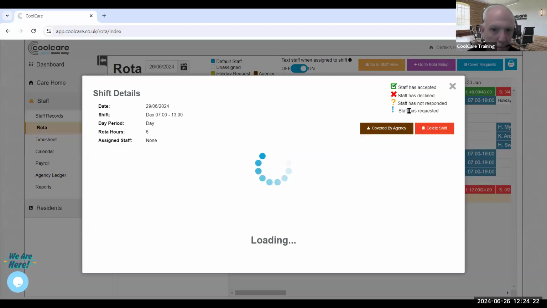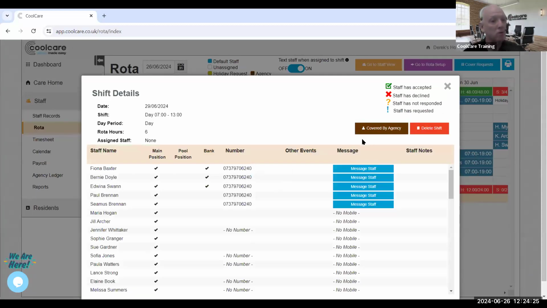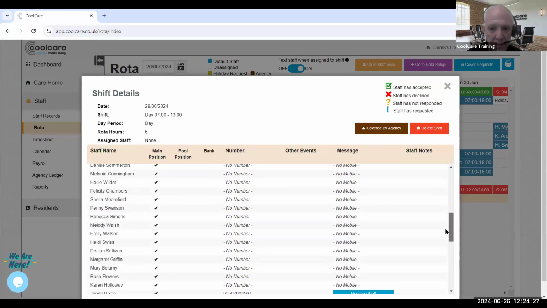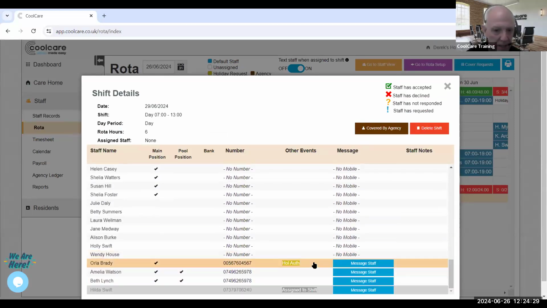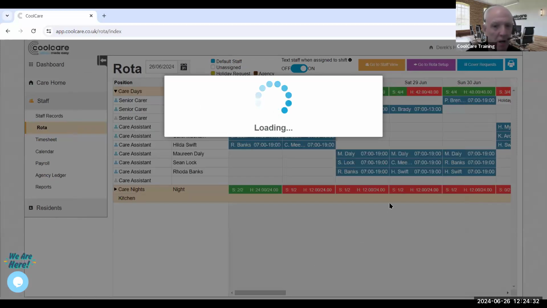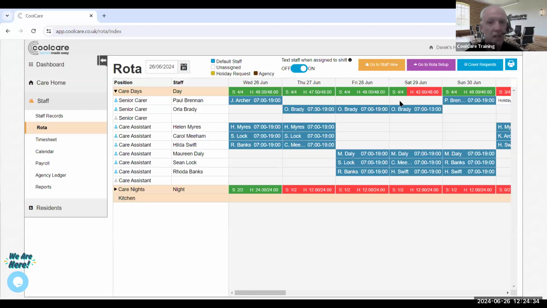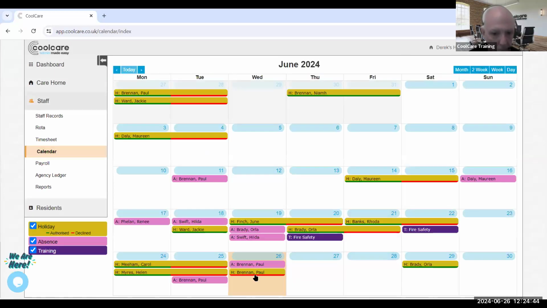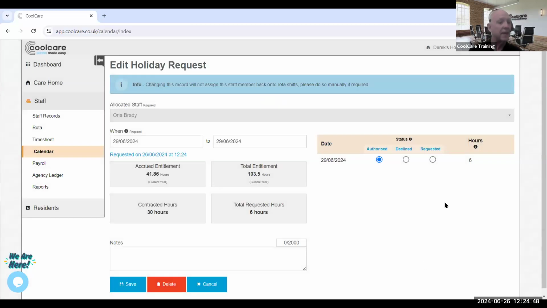And then on here, we could drop Orla. Now remember, we told Orla she's going to have holidays that day, so she will be down here at the very bottom. There she is. Although she's holiday authorized, I can still put her onto the rota. So on the rota, she's going to be working for 6 hours. She's going to clock in and hopefully clock out. Also on the calendar, she has a holiday. There it is for 6 hours. And that would make 6 hours work and 6 hours holiday. That makes the whole day. Obviously, you've got to work out the breaks and stuff like that, but I'm not doing that now.